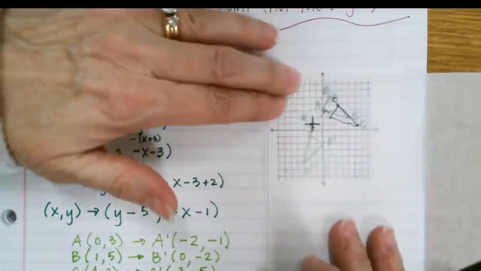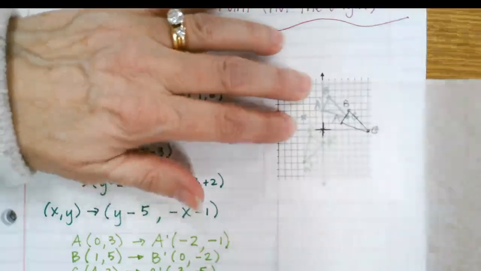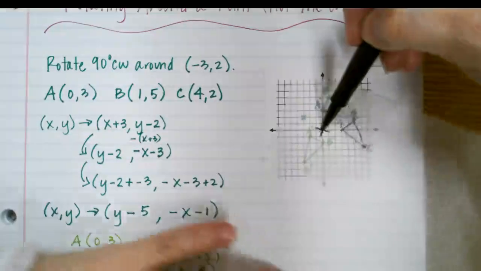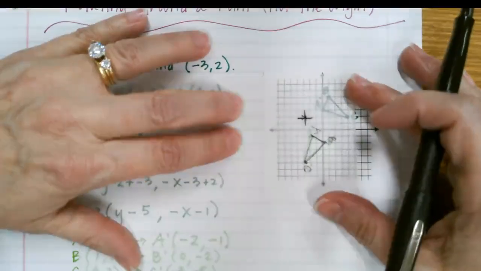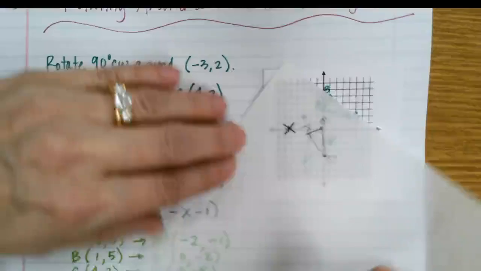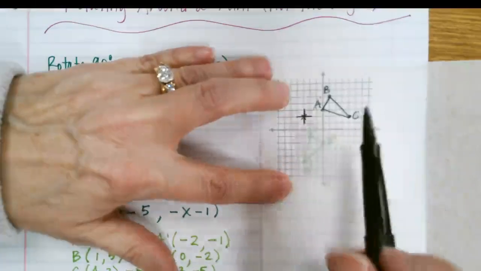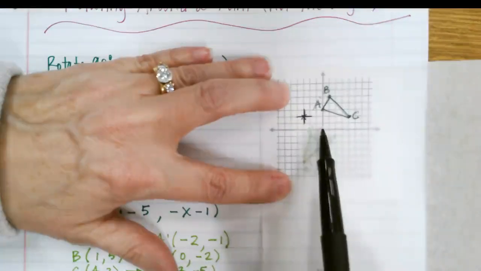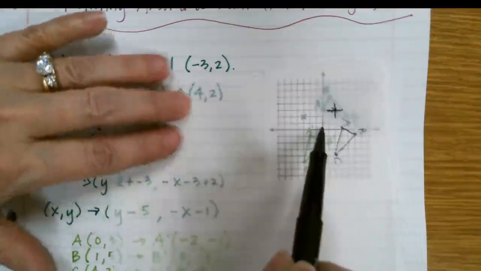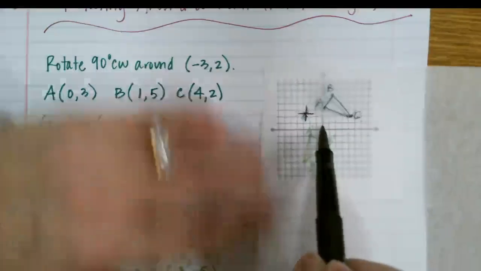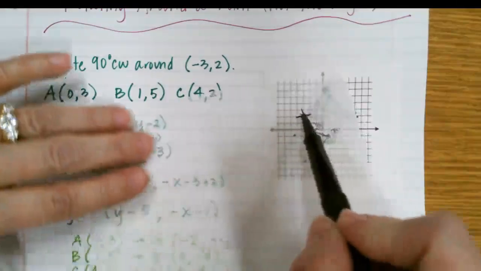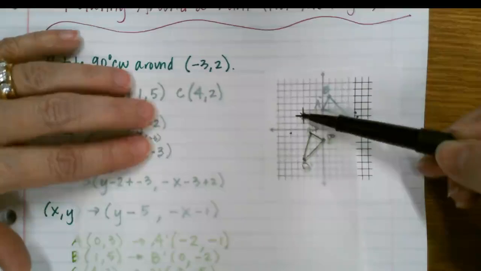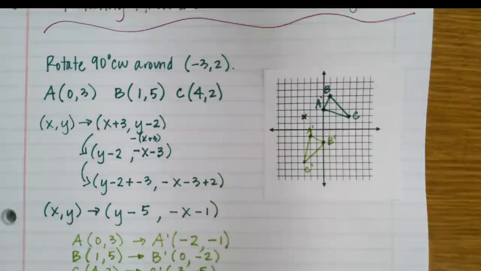All right, so here's what happened. What we did was we moved this to the origin. Then I'm going to hold this down and rotate 90 degrees. And then I'm going to move my point back. So you can see I ended where I was supposed to. All right, but basically what happened is rather than rotating around the origin, so if we just rotated around the origin, that triangle would end up over there. But what we did instead is we're rotating 90 degrees around this point, so when I rotate 90 degrees, I end up down there. All right, now there are other ways to do this.